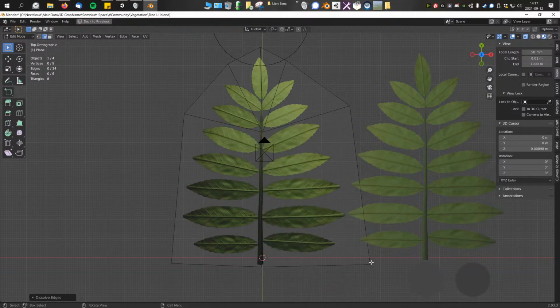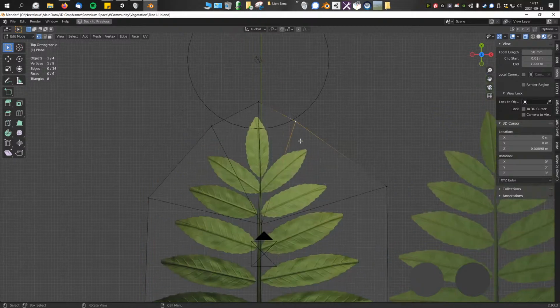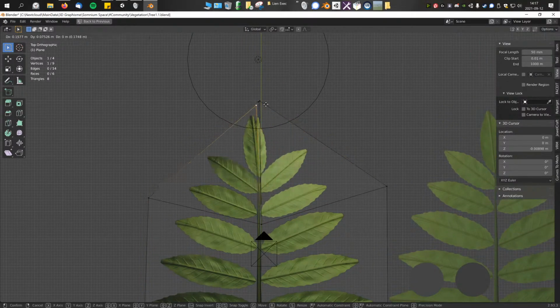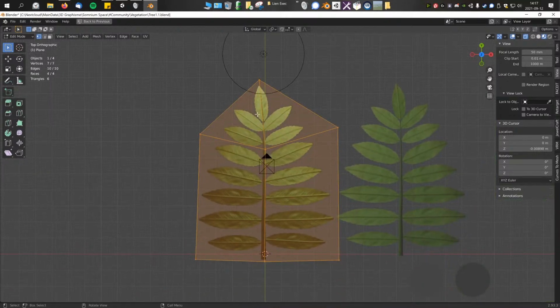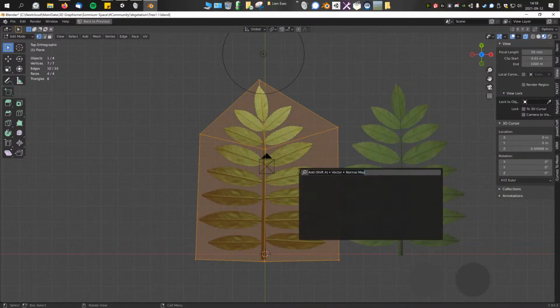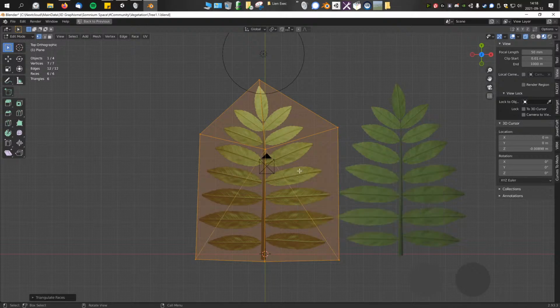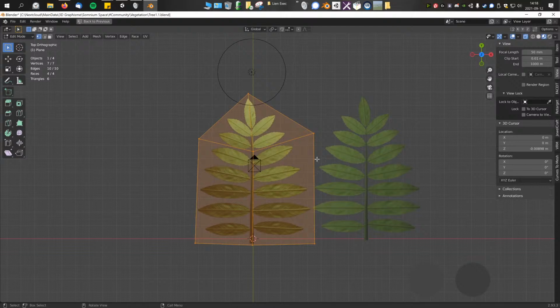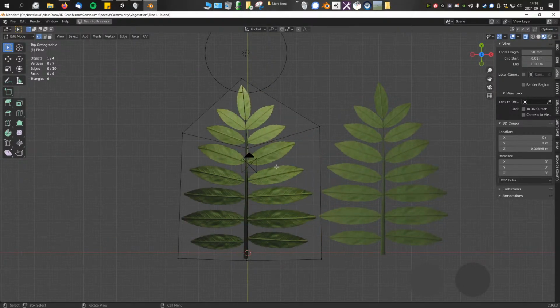Did solve. Okay, so now we have this branch. Maybe I could... Yeah, it's better like this. Okay, so now we have 1, 2, 3, 4, 5, 6. We have 6 triangles. Look, triangulate. You see, it's like this. We keep quads because it's easier to work with, but at the end you just have triangles.